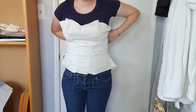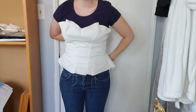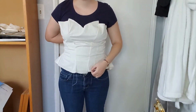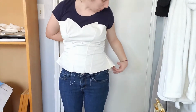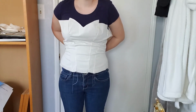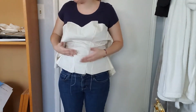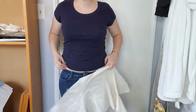I haven't decided if I'm gonna make another video or just add on to this video the second mock-up that I make before I actually make the dress that I'm thinking about. Yeah. See, this is just too big here, even when I pull it. So, definitely gotta shorten, I think, the waist a bit. Shorten the pattern a bit, kind of make it a little bit smaller. Definitely taking in the cups. So, yep.